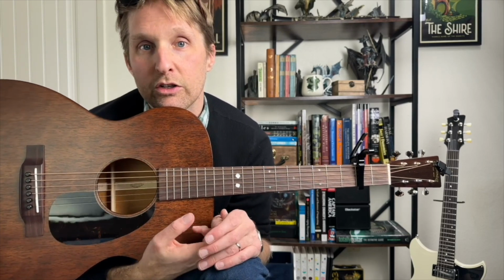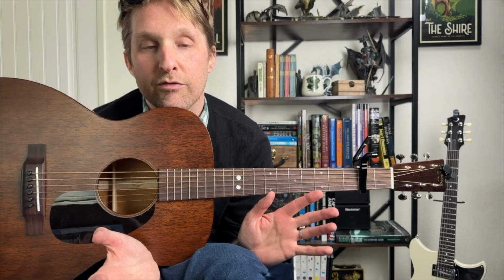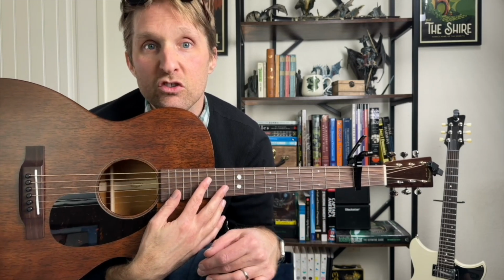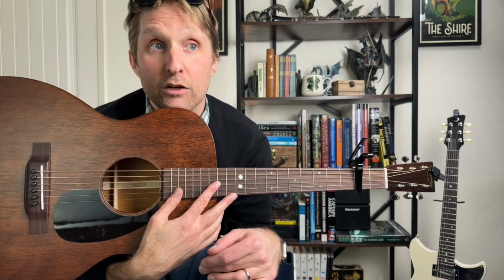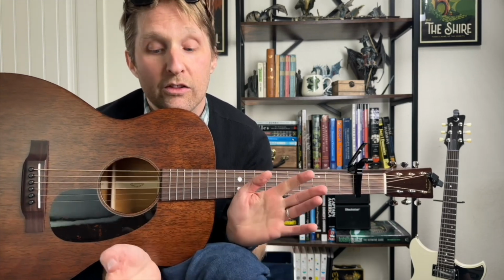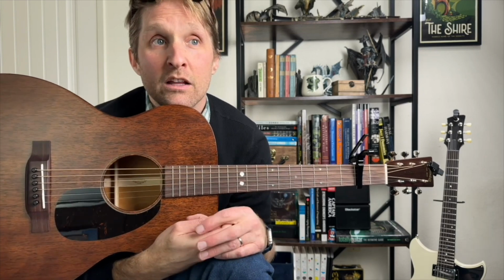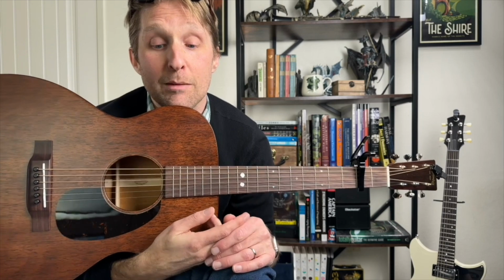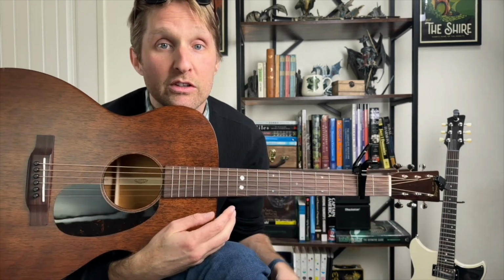Then we go to the interlude. You just play the regular riff, just like the intro and the verse, twice. Then we do verse 5. It's the same as all the other verses. Then we go to the second chorus, which is exactly the same as the first chorus. Then there's a little interlude. You just play the riff 2 times. Then verse number 6, exactly the same as all the other verses.